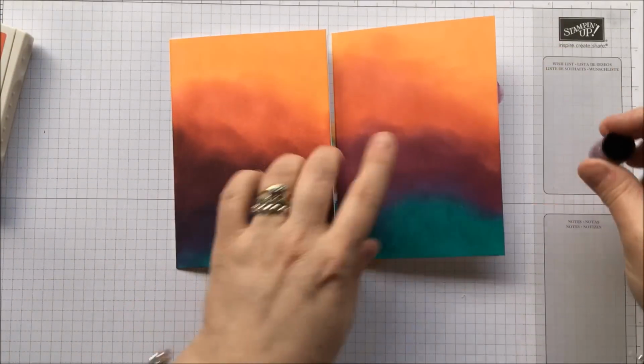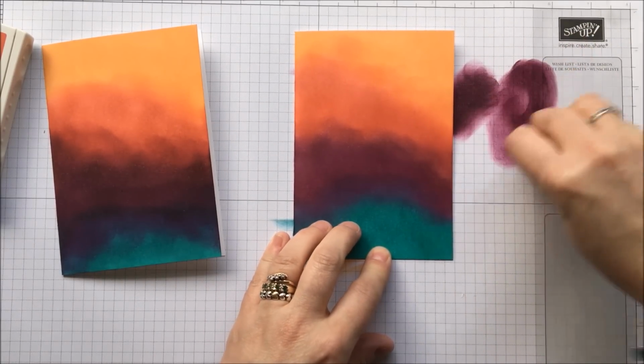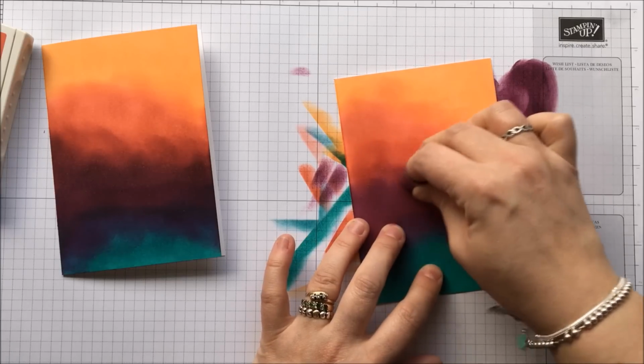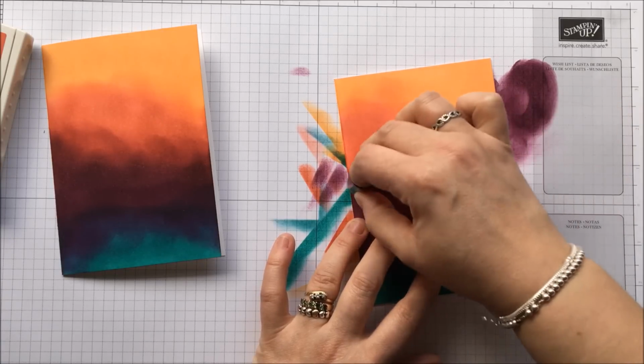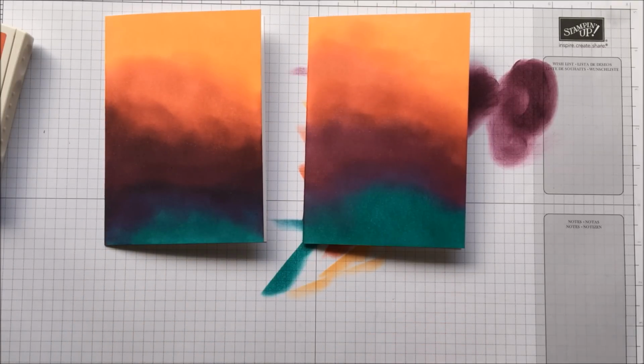In fact, you know what? I'm just going to blend that there a little bit more. Let's get a bit more ink off of this. Because I have put rather a lot on there, haven't I? I'm actually going to send this card to one of my friends later. So that's it. That's good. I like that.